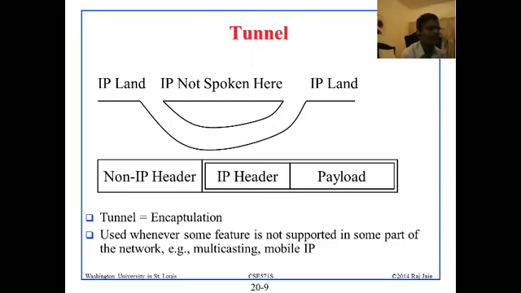In the same way, for any little feature which makes it difficult for the packet to go through any area, we use tunneling, and another name for tunneling is encapsulation. So when we say we are going to tunnel, it means that we are going to put the packet inside another packet.